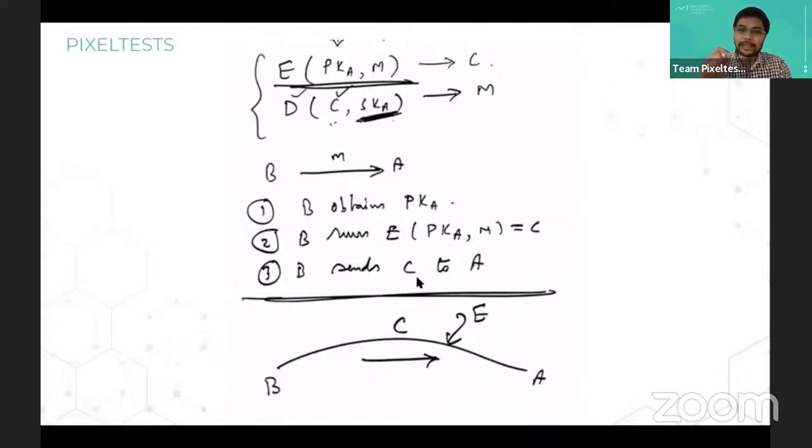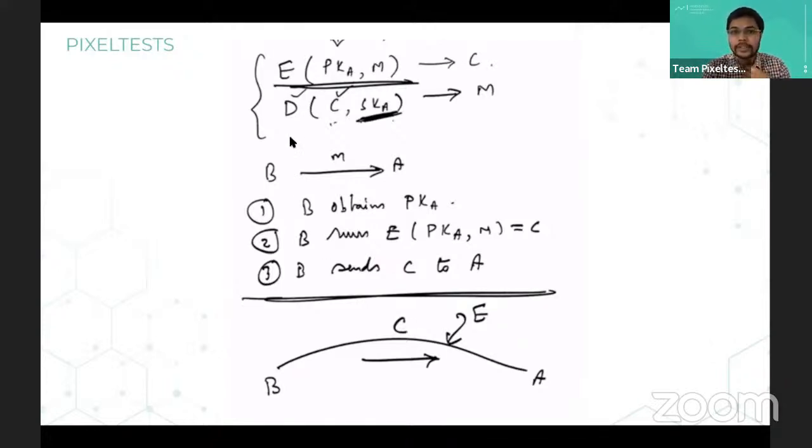Now C is the only thing that is newly generated by B and given to A, but A has his own public key and his own secret key. Public key was given to B, right? So he has his own secret. Now he can decrypt by using his secret and get the message that was sent by B. Let's say somebody is there who's trying to eavesdrop or tap the wire or understand the message between B and A. He will be able to get the message, the message is C, but he'll not be able to decrypt it. He'll only be getting the ciphertext.